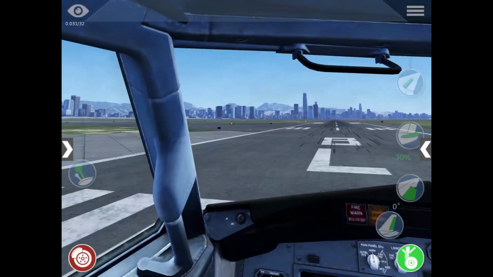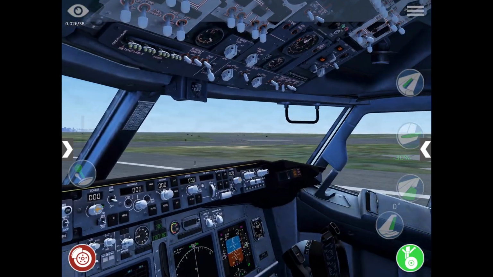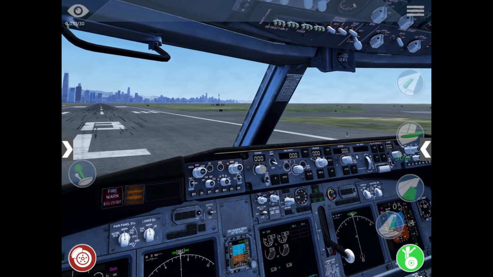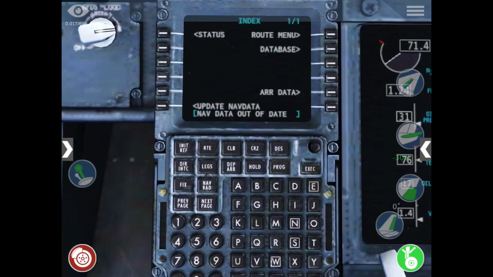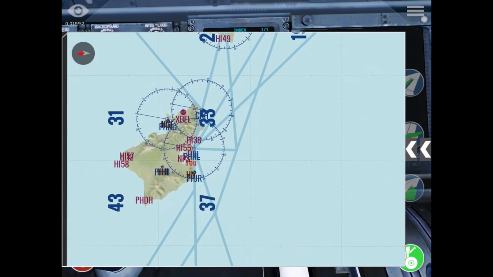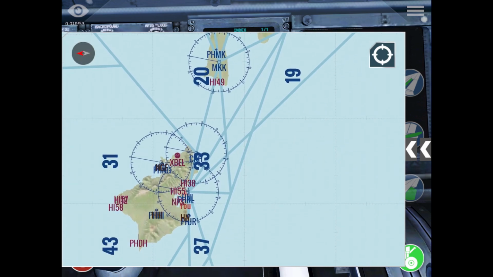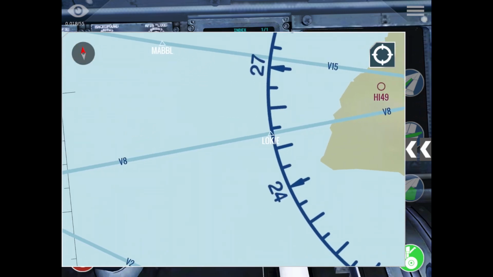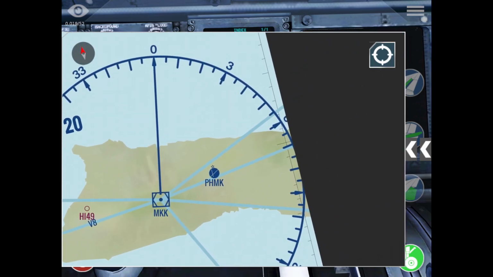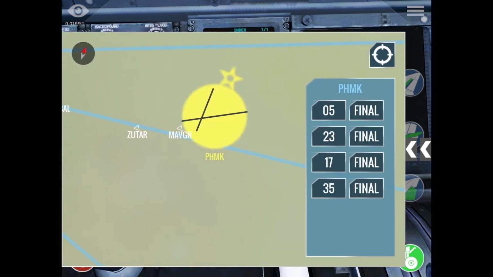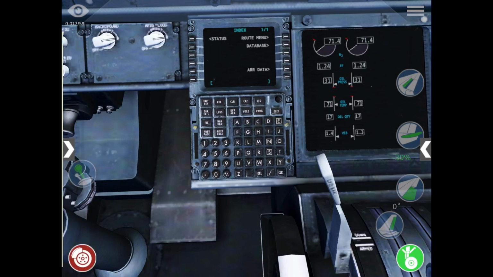Okay, back at Honolulu International, again using the high graphics settings just because why not? We're going to do that same route again. Again, you can use the map. Again, it's limited to a certain range. Now it's even shorter than it was before. No, I am mistaken. So that airport that we were going to over there, we're actually going to go to this one right here, PHMK. So, again, you want to get rid of that message just by hitting clear.